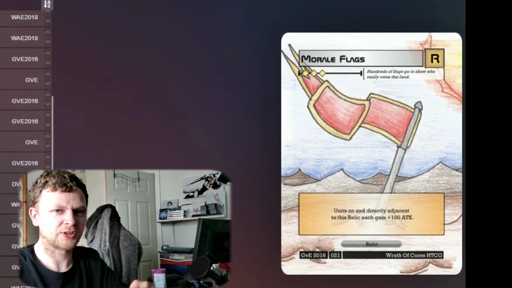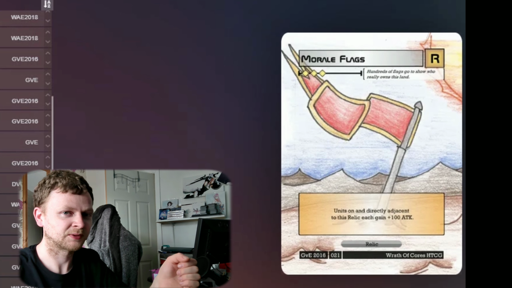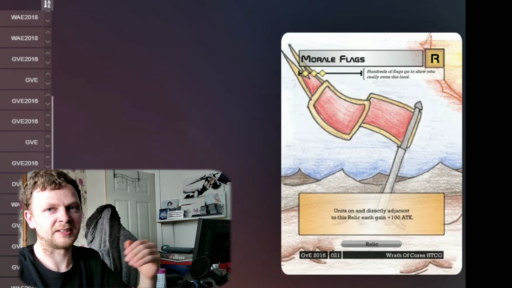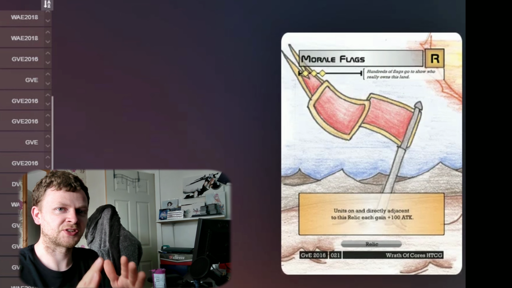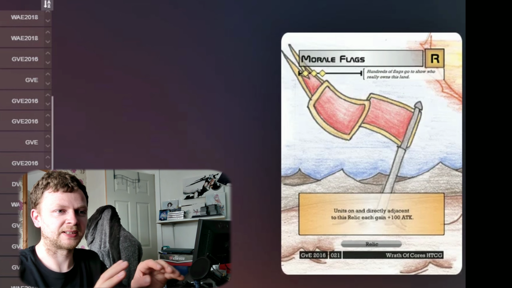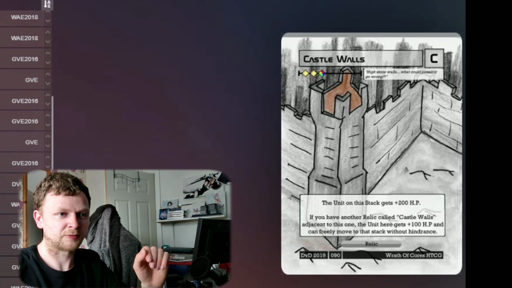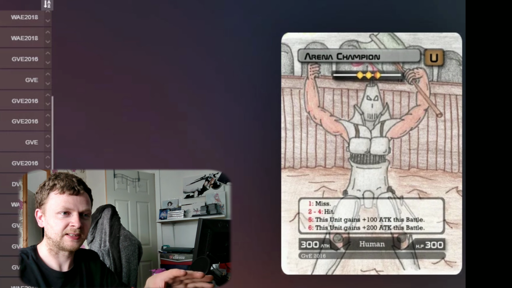And then finally, we've got 2 copies of Morale Flags, a relic. It gives basically 3 units in a row 100 attack boost. Obviously, if you can position this 1 copy of Morale Flags carefully with another copy of Morale Flags, you can get the units on the end of the 2. So if you've got 2 of them next to each other, you can get 2 separate units plus 200 attack power each.